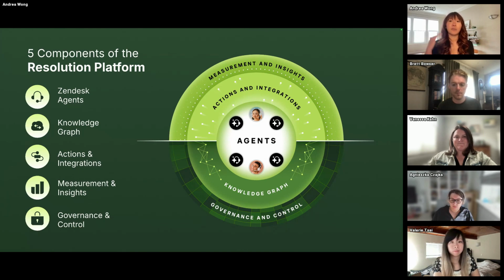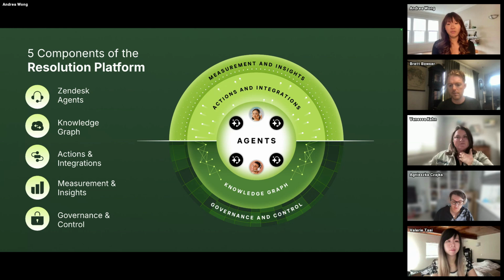And these are really agents that are purpose-built for every role and service, which means it's important that they have the right data to take action, which of course is where the knowledge graph comes in. Because by pulling together all the knowledge you have across all your systems, that ensures that your AI and your human agents have all the information they need to reach resolutions. And to do this, you're going to need built-in integrations and automations so that your agents can connect directly to those back-end systems. So rather than just escalating issues, they're actually solving them within their own workspaces.